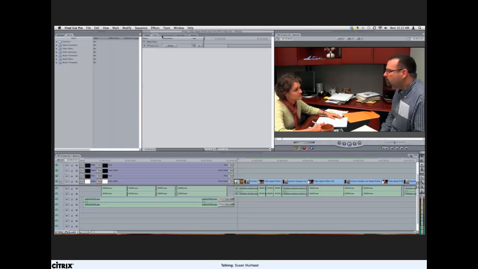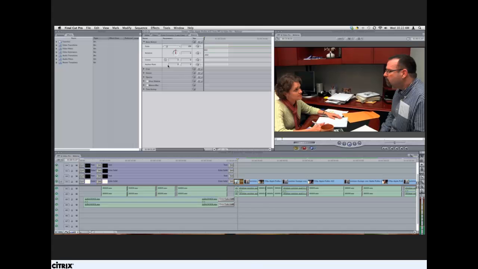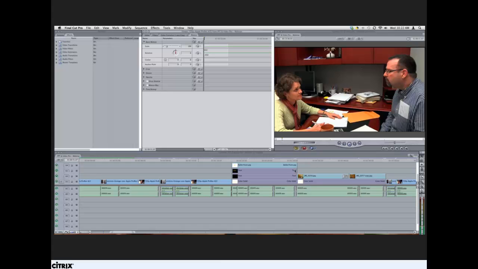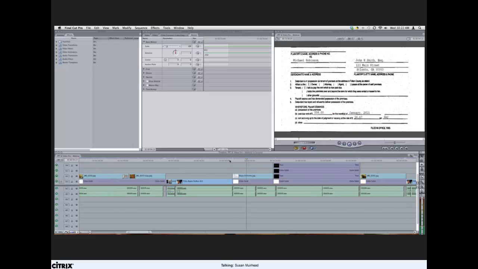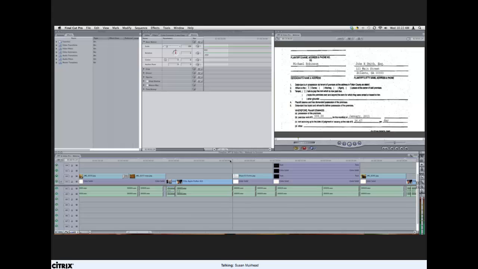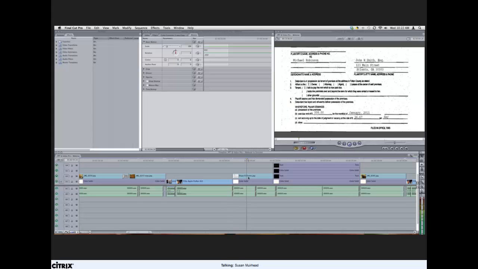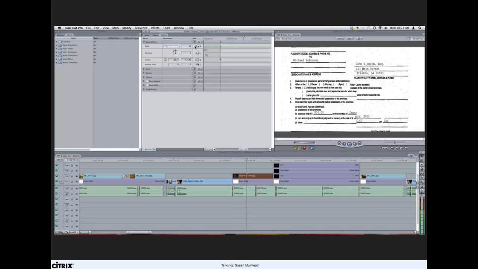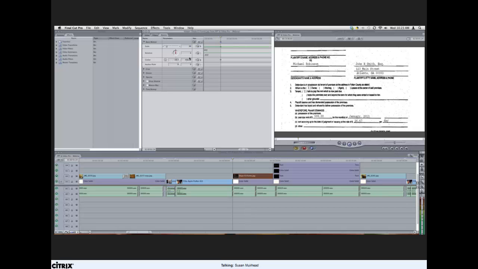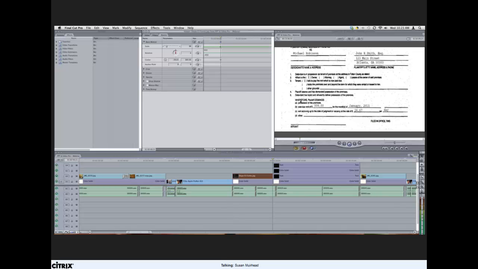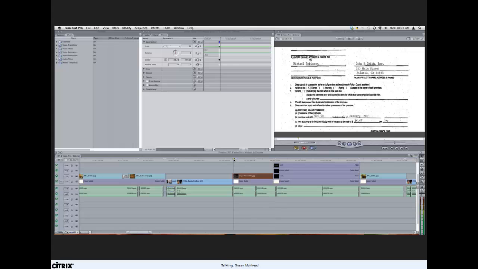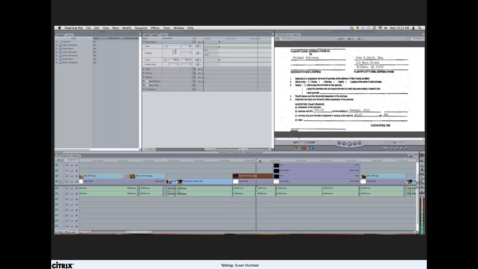Any kind of filters, I'll show you how to drag on filters in just a moment. And then you can also create motion. Like, for instance, there's the document here. If you watch it play out, I've created movement in this document. I put that JPEG in, set it to the length that I want, and then I can create motion. This is the size of the image, and I have in and out points where we start it higher, and then we go to the out point where it ends up lower in the picture, and you see the gradual move there.